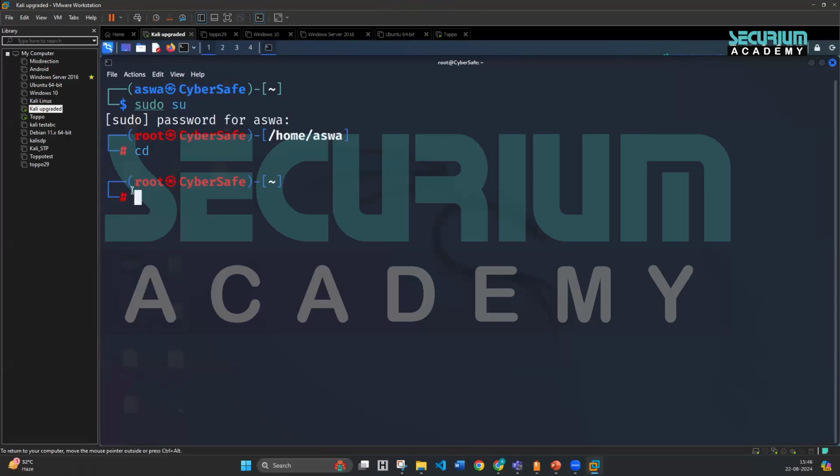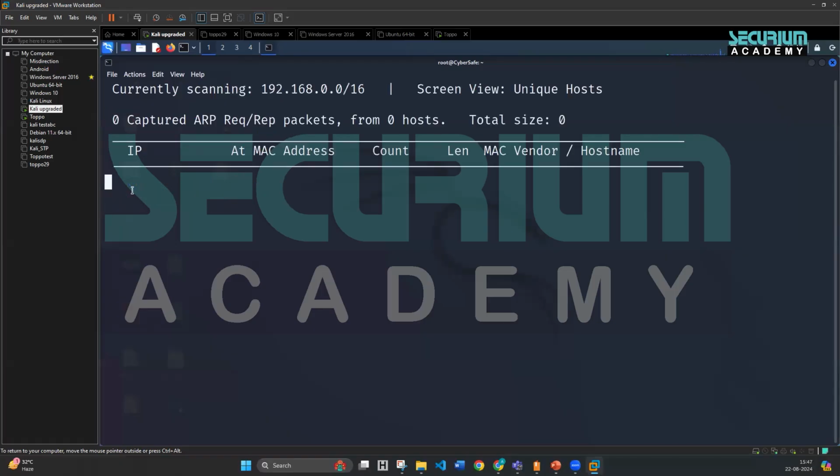So right now our attacking system and target system both are in same network since we are using VMware. But in a real time, it is not like that. It will be in the different networks. So whenever the systems are in the same network, there are two tools we can use here. One is Net Discover tool and another one is ARP scan tool. So here I'm just giving Net Discover. So here, and also there is one more thing I have to say here. There are different kinds of networking types which we can connect here. One is bridge, and then another one is host, and another one is NAT.